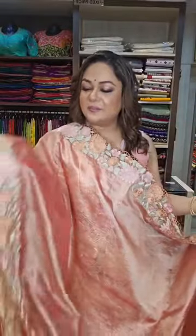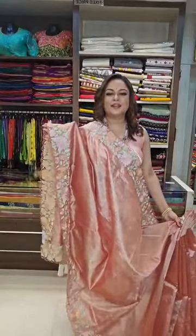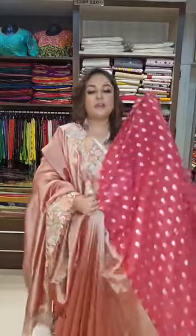Thank you, Nivedita — after a long time, hope all is okay with you. Thank you for confirming it's all clear. This is the first product — a metallic, beautiful crushed tissue with cutwork embroidered border. The color is a metallic peach. Number one. It comes with a lovely embroidered woven blouse piece in a coral, pinkish-coral color. This is the weave.